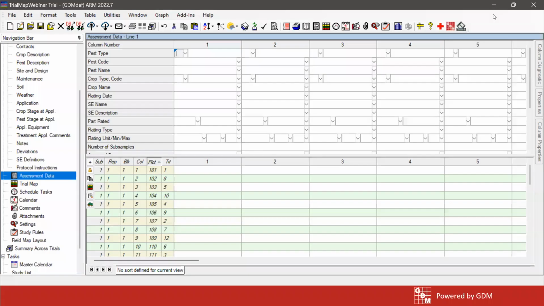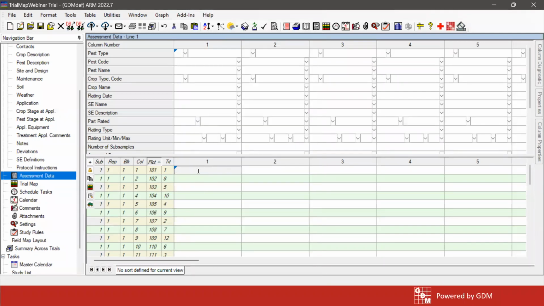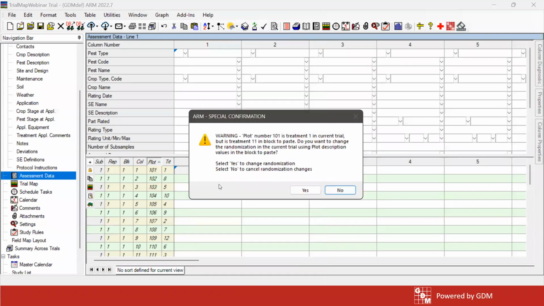So when I copy and paste with those headings, and I'm just picking an empty assessment column to paste into, then a warning comes up and ARM has matched, it recognized our plots and our treatment, and it says that in this trial, currently treatment 1 is assigned to plot 101.